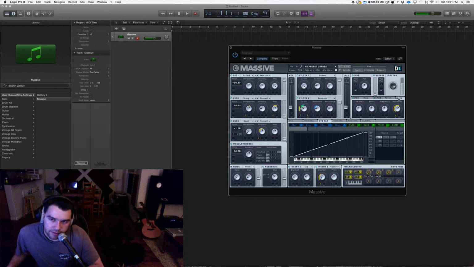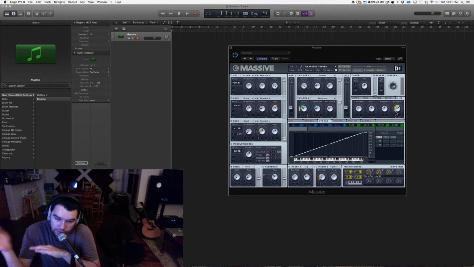But now there's no difference because I've attached the key tracking modulator to my high shelf. And what that does is when I go all the way to the higher ranges and I play the higher notes, I don't get this anymore.